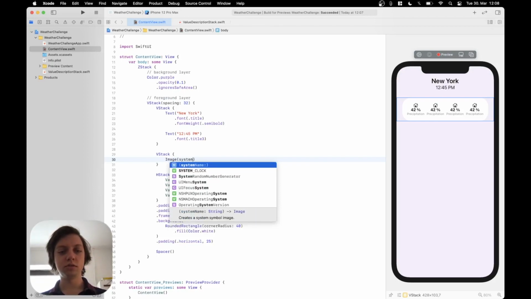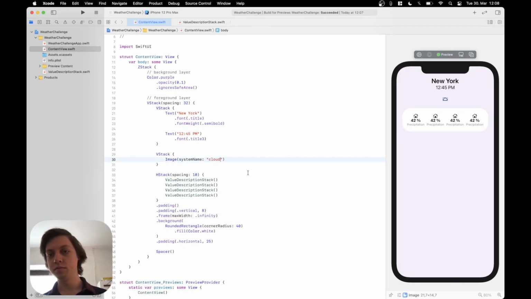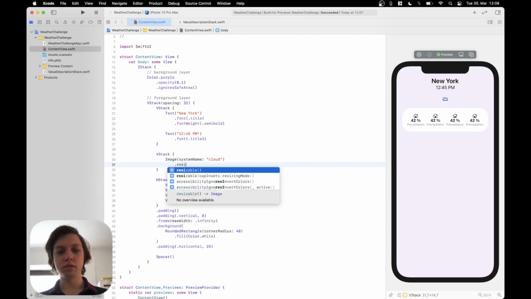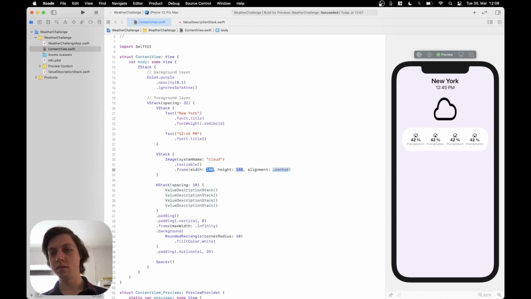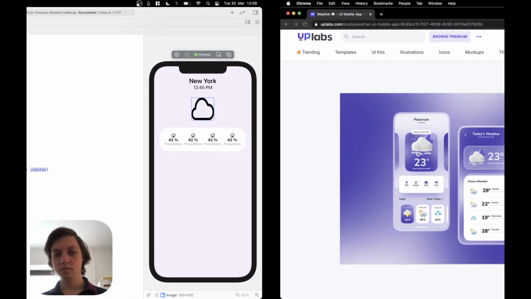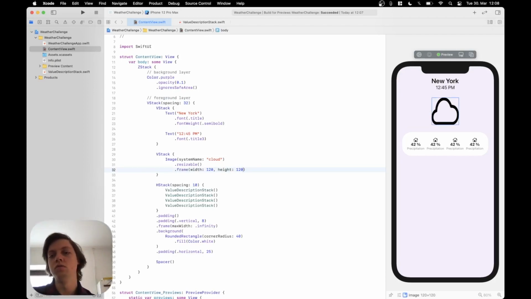Once again, I'm just using system images here. I don't know, is there a cloud image maybe? Yeah. Okay, perfect. We should definitely make this resizable and give it a frame with, yeah, actually, let's say 120 and 120, and we can remove the alignment because center is the default alignment, so we don't really need that.